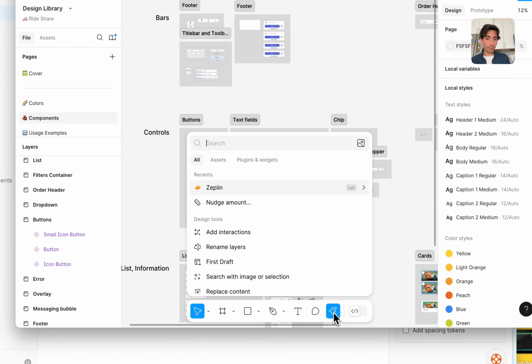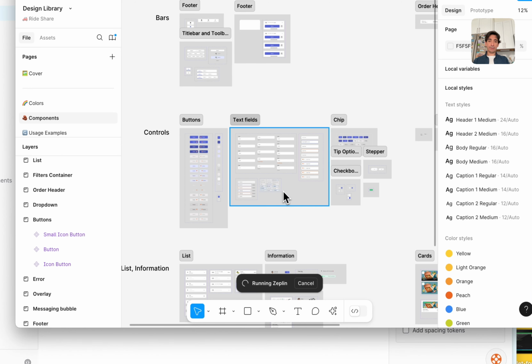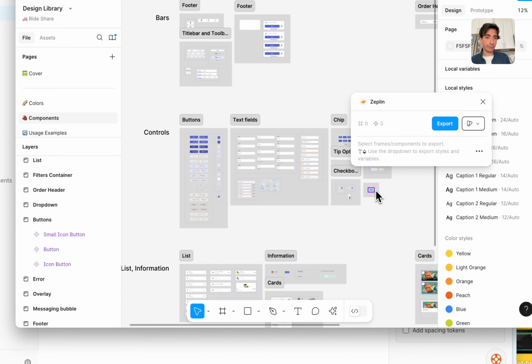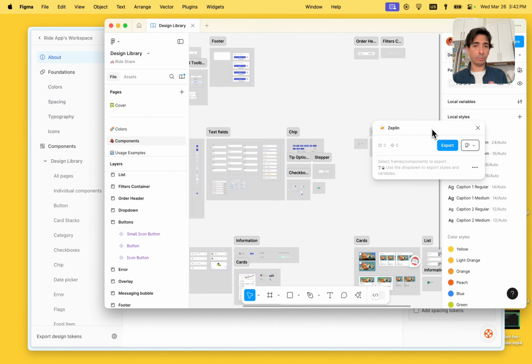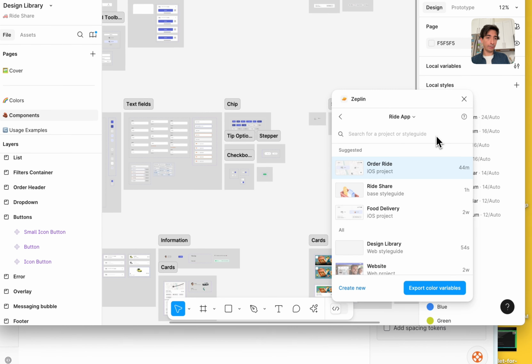If you've not used the Zeplin plugin before, you can click on Actions here, and under the Plugins tab, you can search for it. But since I have it under Recents, I will just click that. And normally you would use this plugin to export frames to your regular projects. But in this case, we're just going to use it to export color variables.